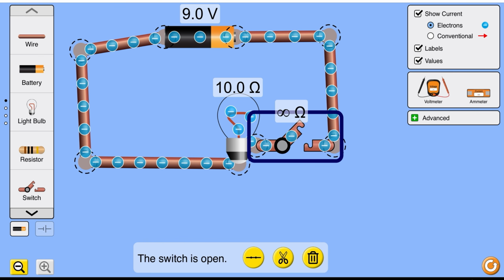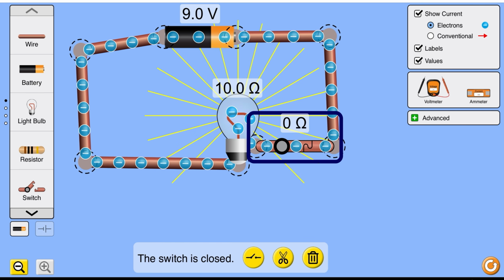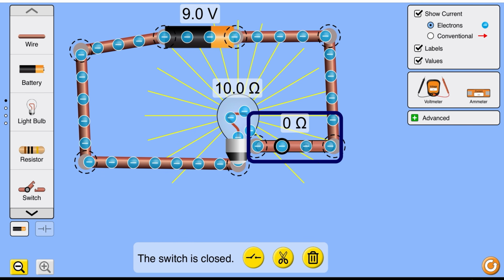Here is where the switch comes in. Right now it's open. See the gap? That break means electrons have nowhere to go. This is an open electric circuit. The bulb stays off. Can you see this on screen? The bulb is not glowing. The bulb stays off because the path is incomplete. Now close the switch. I'm closing the switch here. The gap disappears.